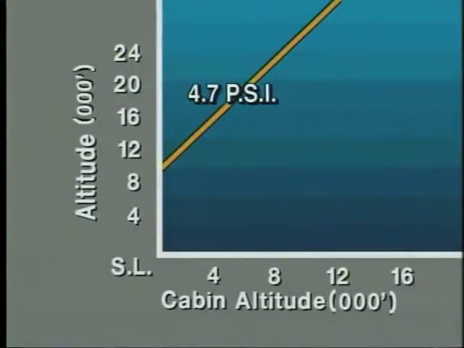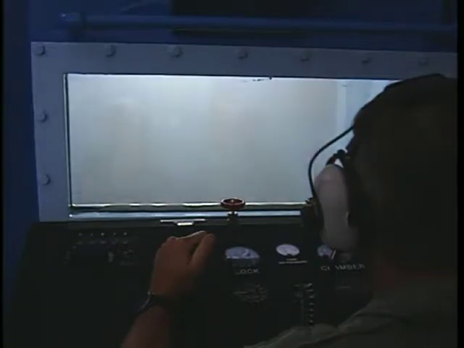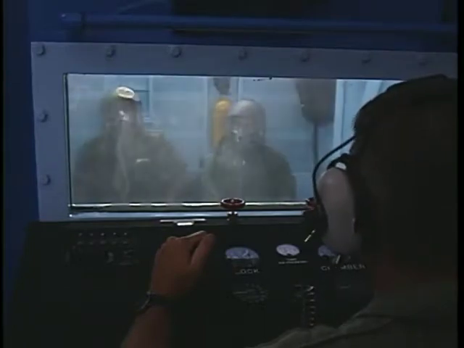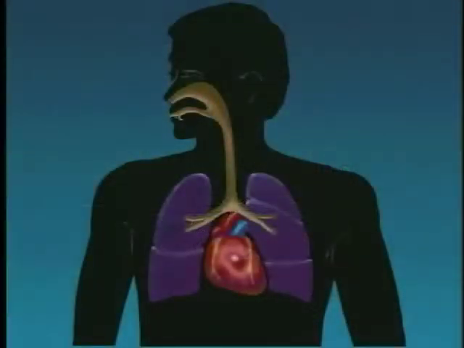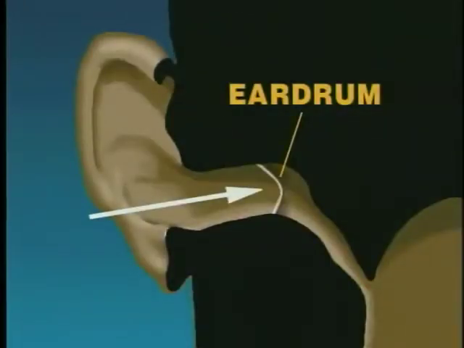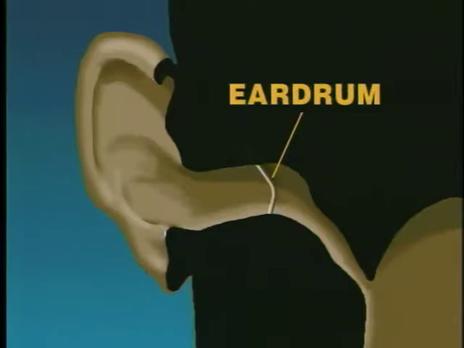Each aircraft has a maximum differential between cabin and ambient altitudes that the pressurized section of the aircraft can support. Decompression can occur due to a system malfunction or result from structural damage to the aircraft. Due to the rapid drop in temperature and the change in relative humidity, fog will often form during a decompression. The human body will also be affected. A sudden low pressure outside the lungs will cause air to escape through the nose and mouth. Differential air pressure on either side of the eardrum will automatically equalize. Other hazards include exposure to wind blast and extremely cold temperatures.